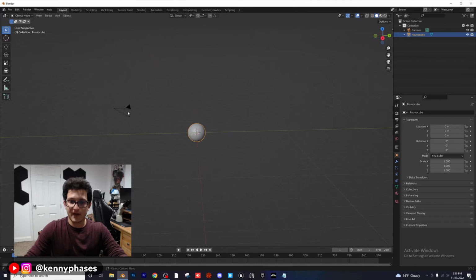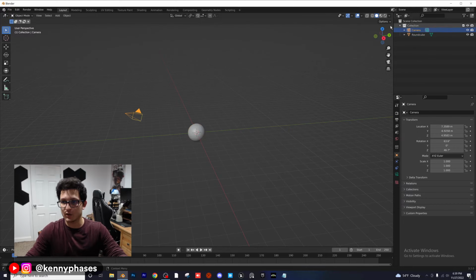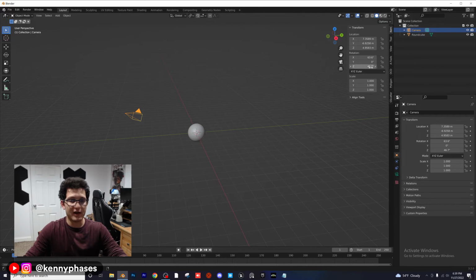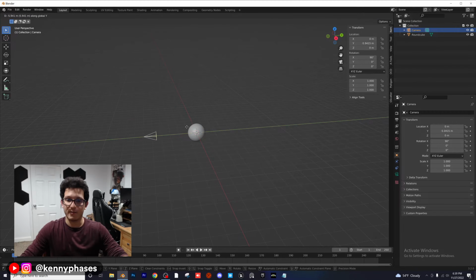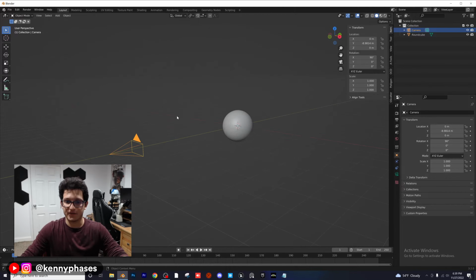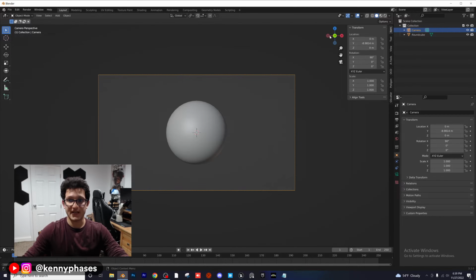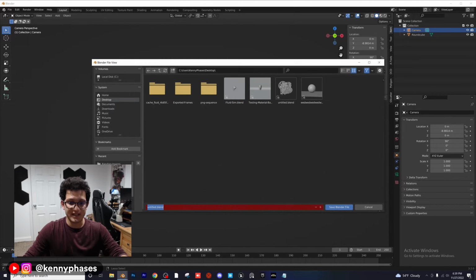And then I'm going to set my camera up so it's just facing the sphere from like the y-axis here. So I'm going to click on my camera, pop out this tab right here. I'm going to reset every single thing to 0, including the x-axis. I'm going to rotate my camera on the x-axis by 90. And then I'm going to move it back like that so it's still facing our object. I'm going to snap to my camera. I'm going to quickly save this to the desktop as depth of field.